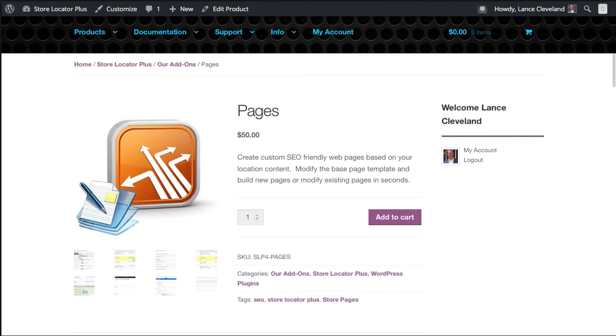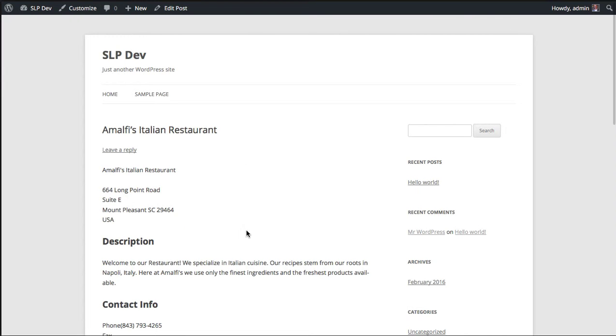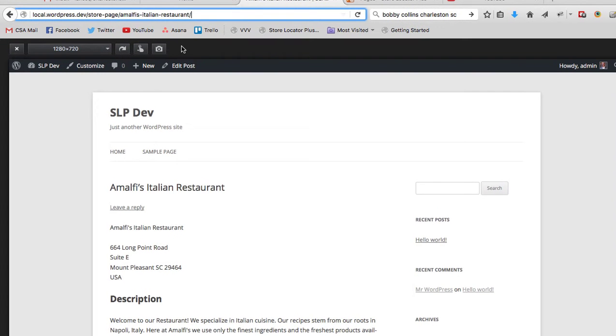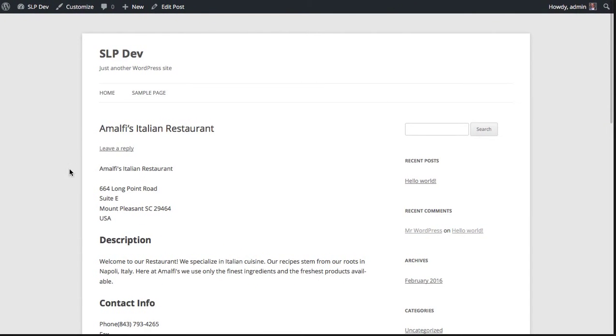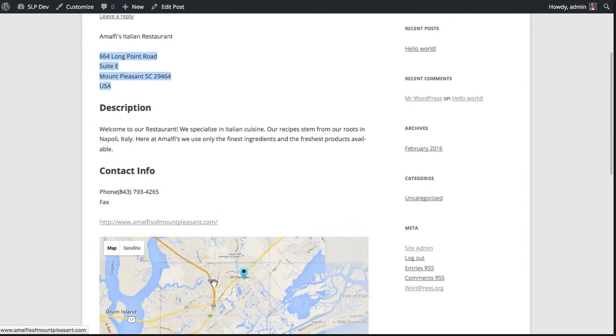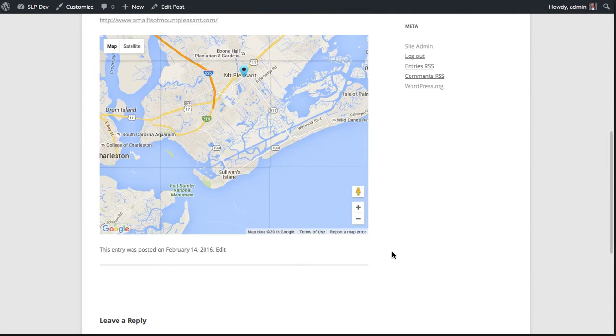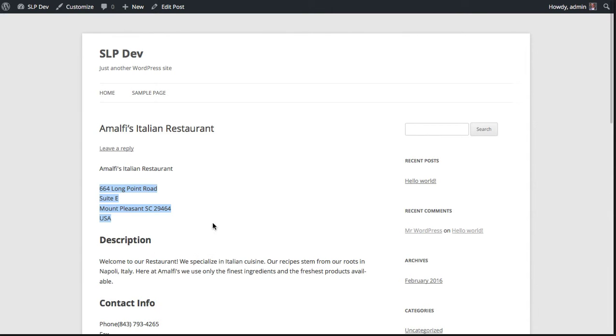So let me get started by showing you the default page. Now this is on my test site, and you can see here in the URL I've got a nice URL that is going to be SEO friendly, and my page content here. And this page content is created dynamically. So if someone edits the title or the address of this location, the content will change dynamically when the next person comes to the page. And all this is the default setup for the product.